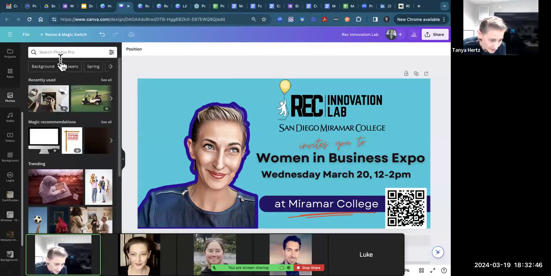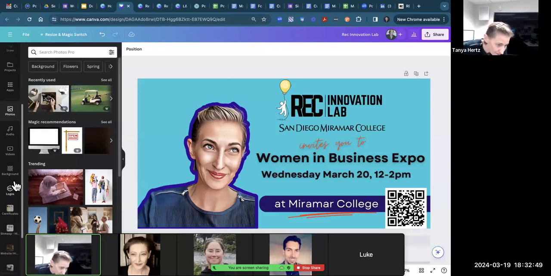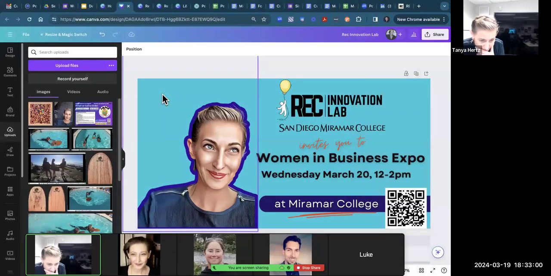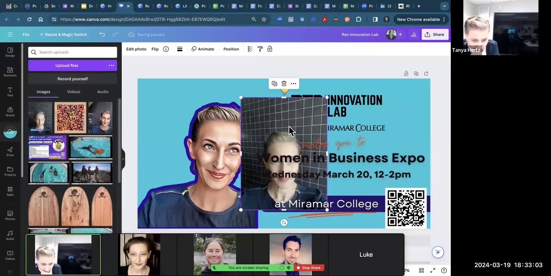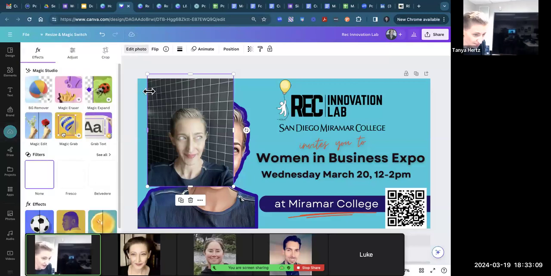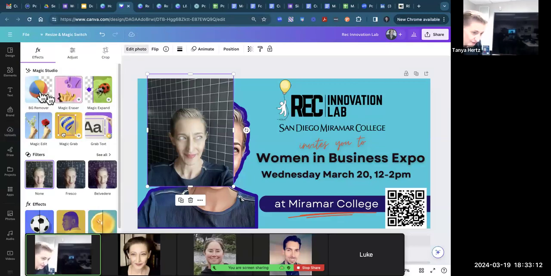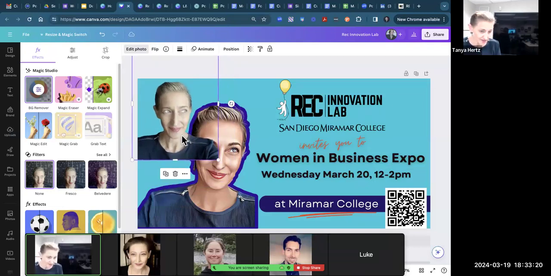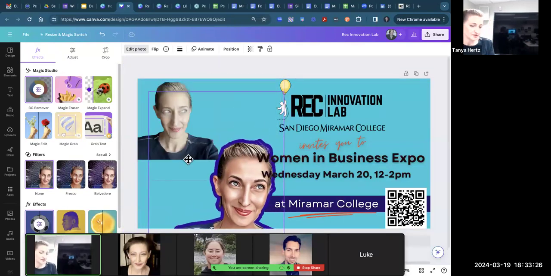So, for example, let me go to my uploads here. I'll pull in one more. I think I have the Tanya one, right? This one where I was looking over right here. So you hope that it does a good job. It does a pretty darn good job. You click on edit photo, click on background remover, and fingers crossed that it takes the whole background off. See, it does a pretty good job. It figures that your face is the central part, so it tries to remove everything but the face.